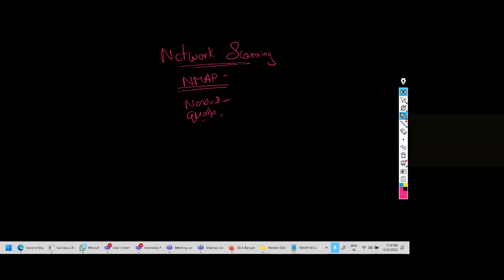But before going into network scanning, when we talk about networking, you'll see a lot of people talking about L3 engineer and L2 engineer. In some interviews you might also be asked what you mean by L2 and L3.